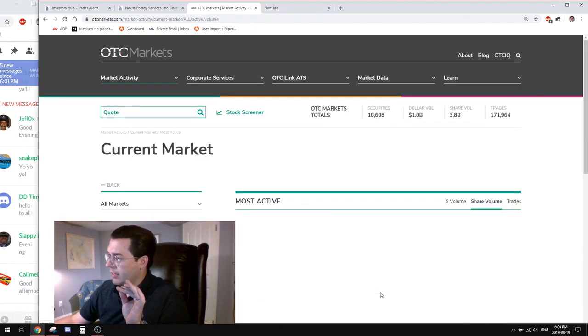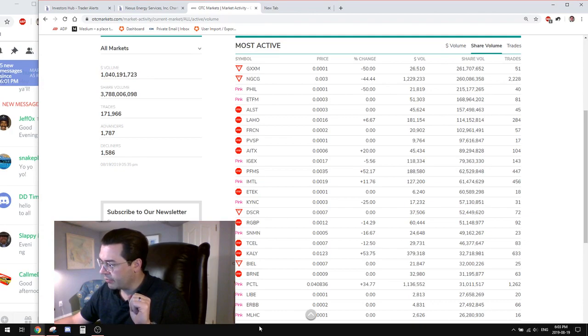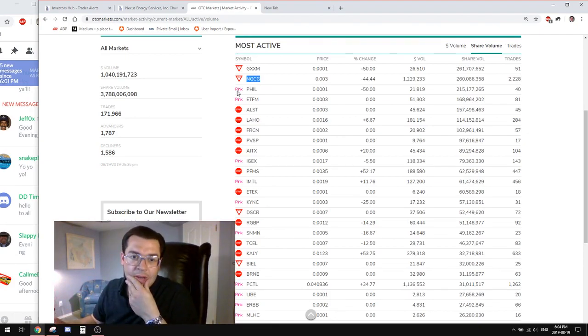First and foremost, I think we would all agree that especially in the OTC, if you are scanning for volume, things that get the most volume, you, sir or ma'am, are scanning for bags. Here are the most active tickers on the OTC for share volume. Read them and weep. How many we got here? 1, 2, 3, 4, 5, 6, 7, 8, 9, 10, 11, 12, 13, 14, 28. Save for one, maybe two, which I can't believe, and one that wasn't briefly, that's three that are not bags, three out of 28. So right away, I need to scan for something different.